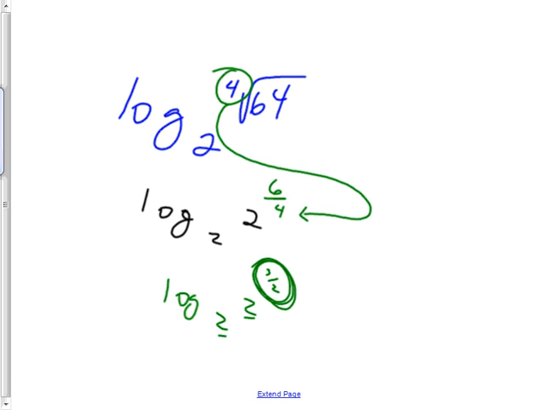Granted, 6/4 would have been a good answer. Did anybody have that one? All right, so you're stretching some of these guys, so it was less than half of you. Log base 5 of the 4th root of 25, and it's 1 over that. You could rewrite that as 5 to a power, you'll have it.